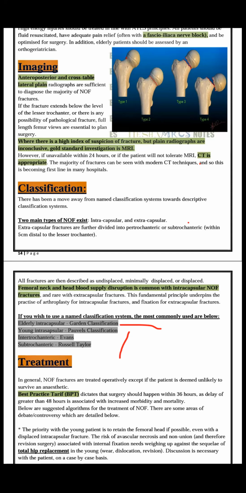When you manage your patient with fractured neck of femur, we have the best practice tariff. Best practice tariff gives you 36 hours to manage your patient with fractured femur. Take care not to extend management up to 48 hours. Why? You will increase the morbidity and mortality of your patient, and your patient will be more liable to avascular necrosis. What's your management plan for this? I will put you on the route for this because they are very important.